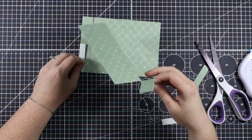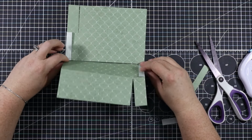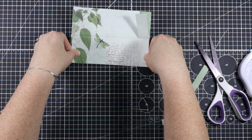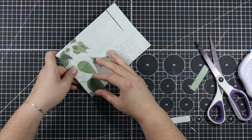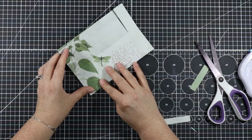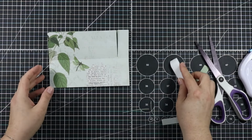Just taking my time here and popping those two pieces on top of each other. You really want to take your time here to make sure that it's lined up. You can use a scoreboard, pop both of the two pieces into the corner of your scoreboard to give you sort of a guide, and then press in that adhesive, and then our box is formed.